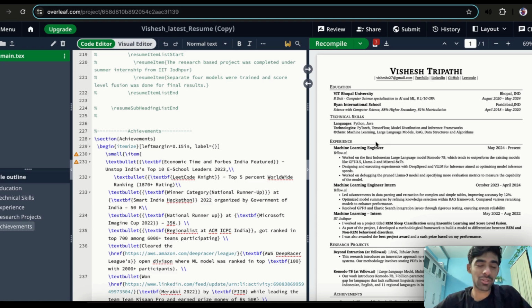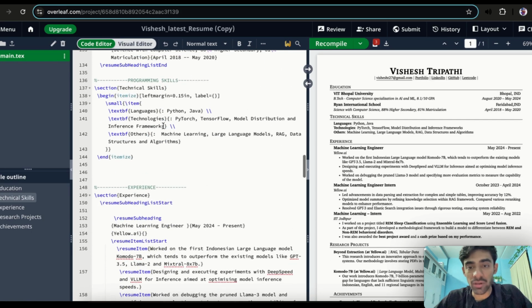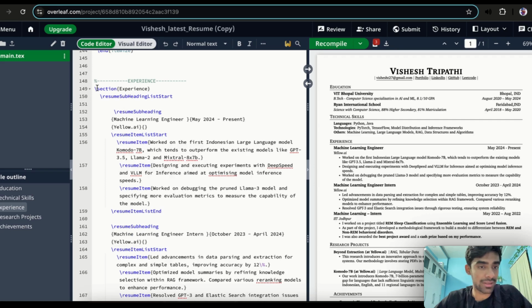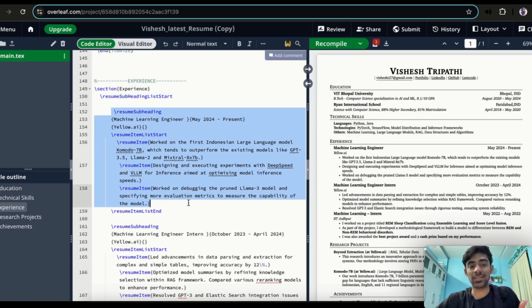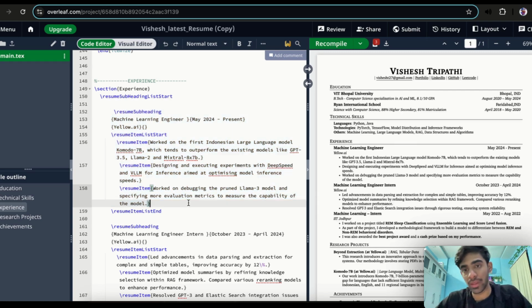Overleaf is a bit complex to use because you have the main text file here, and this text file defines how your PDF is going to look at the final part. But once you start using it, you will realize that this is the best tool available in the market for making your resume, because you can define how each part looks. If you come here, you will see sections, resume headings, and so on. Most of the things are very easy and in a well formatted way, compared to any other tool. So that's why I would recommend you guys to go and use Overleaf only.